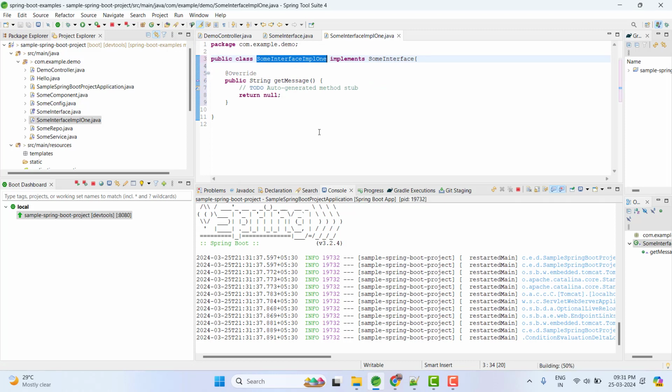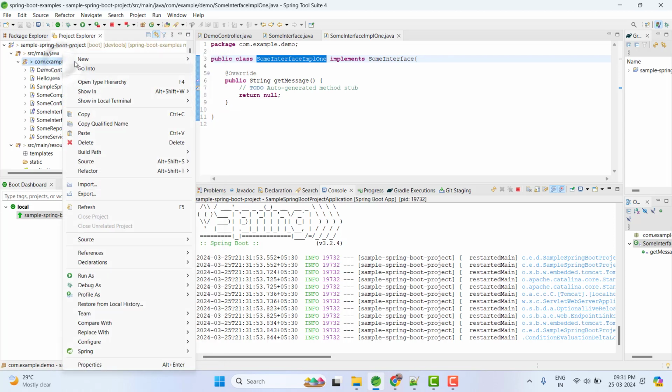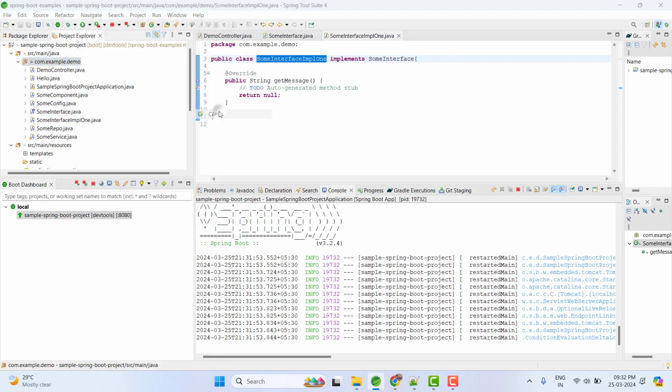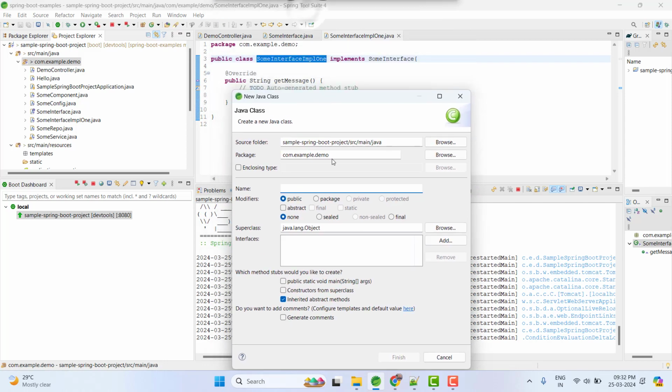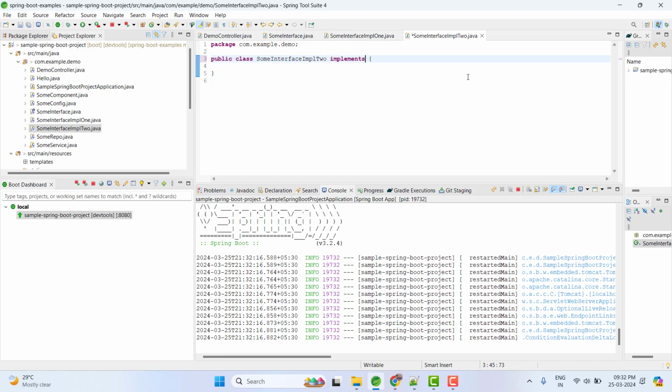So that's it for this implementation. Let me create another class, SomeInterfaceImpl2, implements SomeInterface.